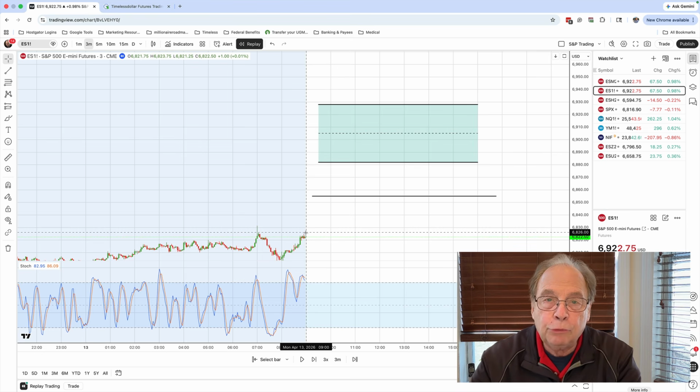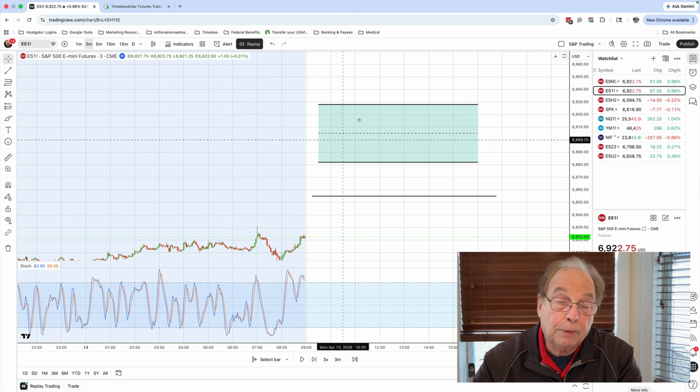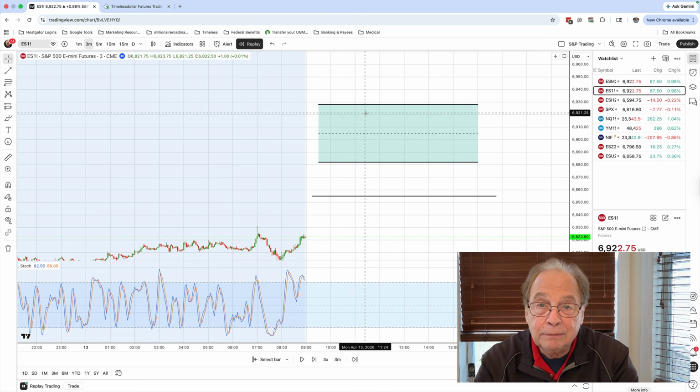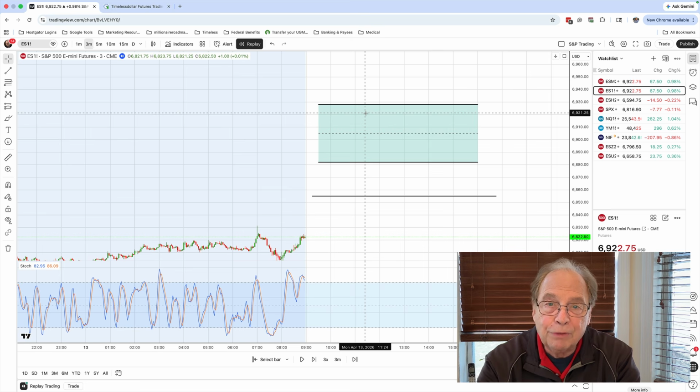Now, I just told you that prices very often visit the previous day's close, the gap. And they very often trade within the Taylor trading zone because, as I said, the Taylor trading zone is the next best thing to a crystal ball, because it gives us an indication of where prices are likely to trade. So we have the gap, we have the Taylor trading zone, we have day of week trading, Monday.